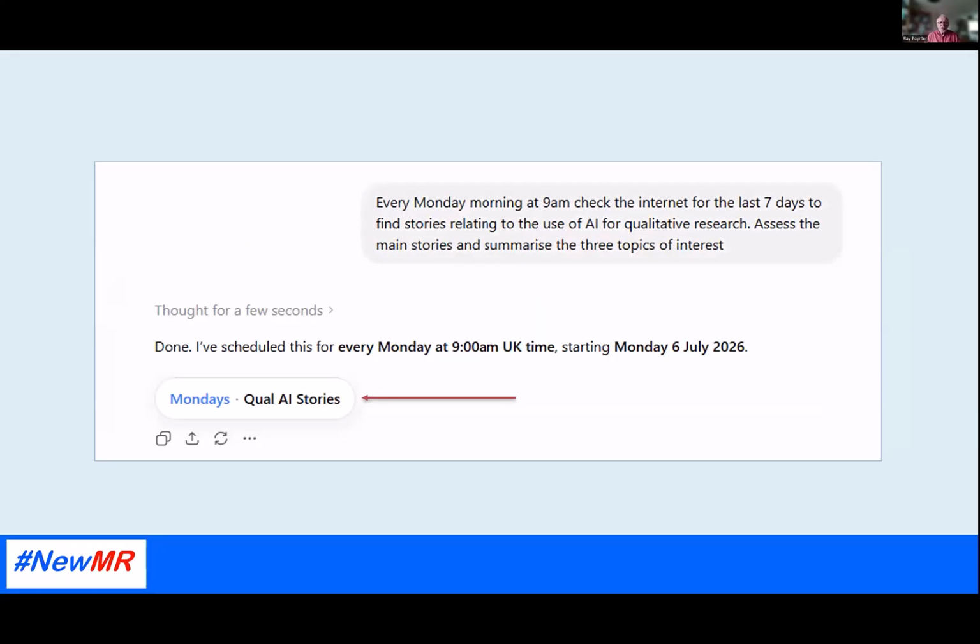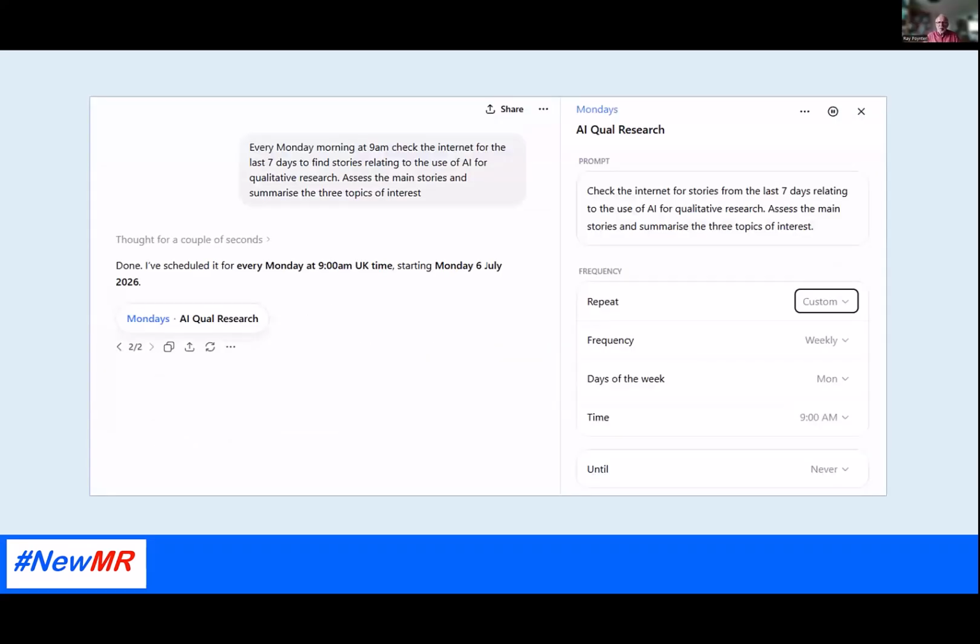That's then going to be in the scheduled area. We can go in and we can edit it. So we can change the frequency, the days of the week, the time, how long it is going to run until, all of these sorts of characteristics, we can edit the prompt. So once we've scheduled them, we can then tweak them. So we're going to get them better and better.